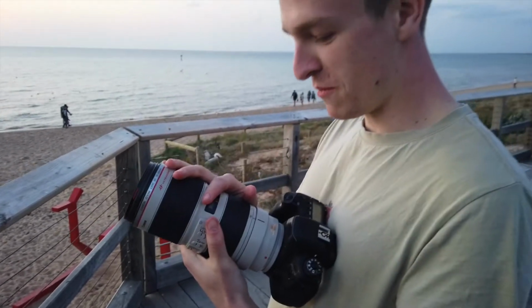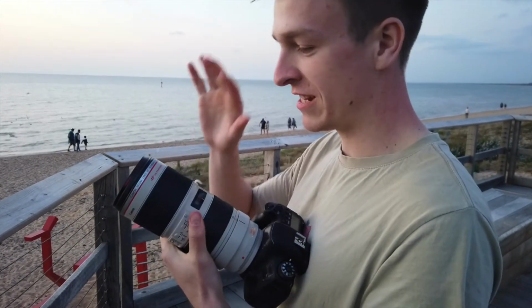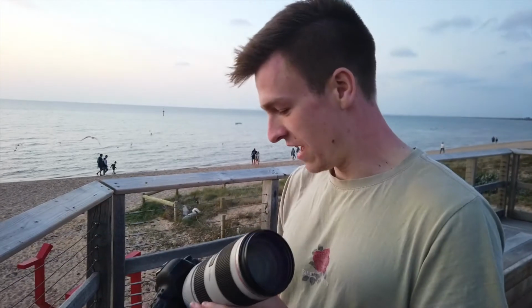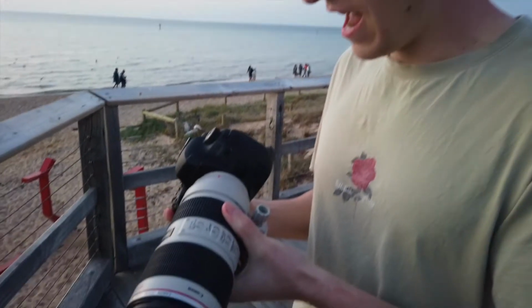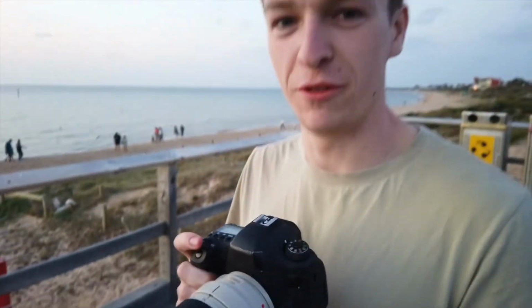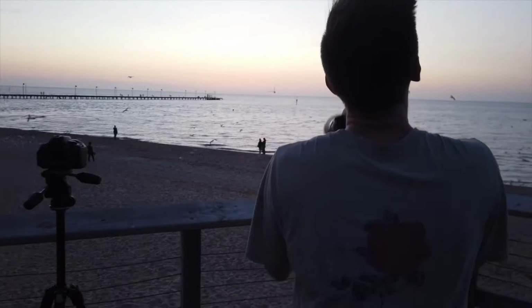This is my big bad boy. 70-200 f2.8 Mark II, image stabilized. This thing is so tack sharp, it's insane. And I got it on my 6D Mark II, and cover up, because I just don't like people to be able to just look at it and be like, oh, that's an expensive camera, I might rob you. So I put tape over it. Very good.